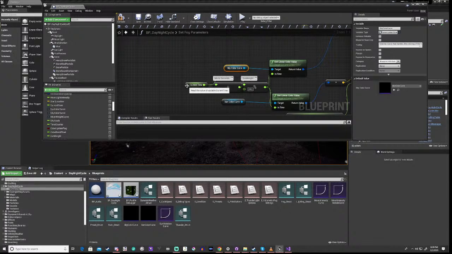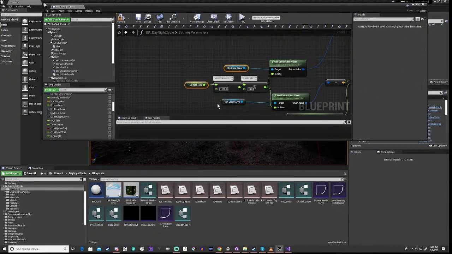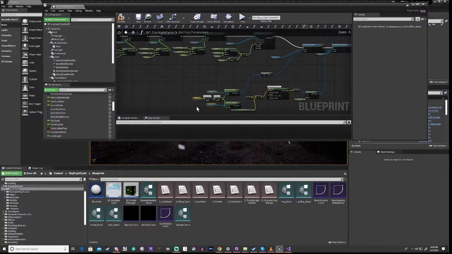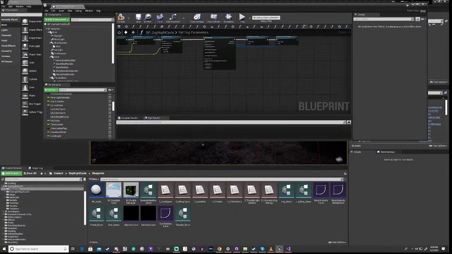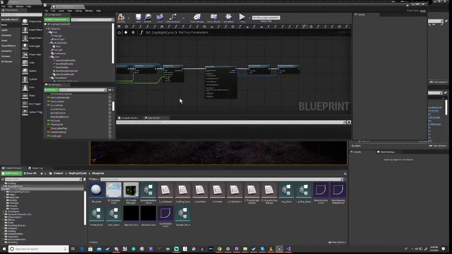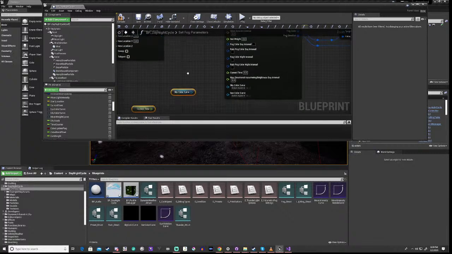So we're basically going to copy that and copy that. Then we're going to copy them and we're going to paste them here, right?